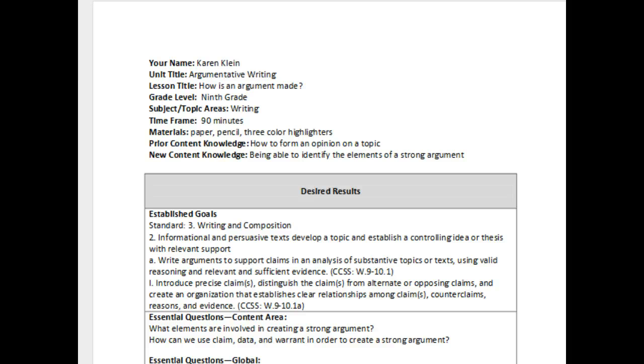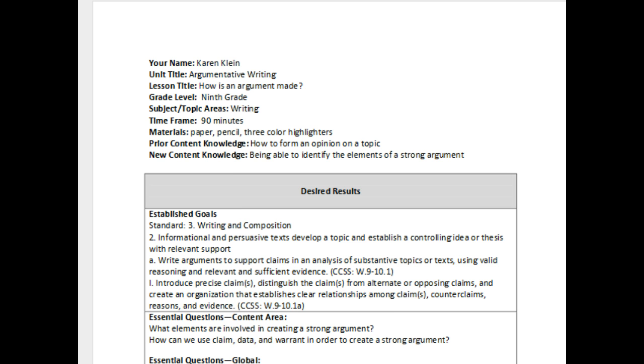I really like this. I think this is well done. You chose a high interest topic. You got them focused in your direction first by just allowing them to talk about it, think about it, write about it, and then you moved from that into the direct instruction and modeling. And I think that's a really good model.